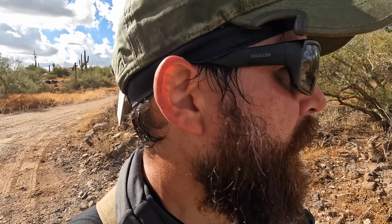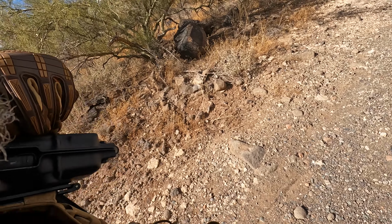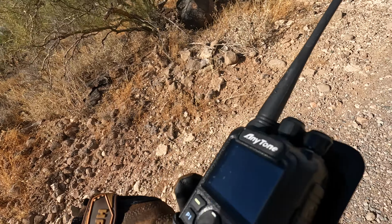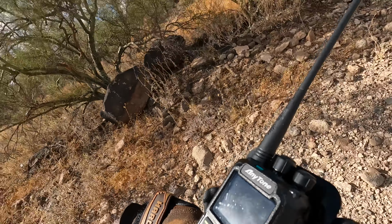So this is what I look like when I'm sweating. You can see that the kit here has a good amount of sweat. Let's see how much is on there right now. And it's pretty good, but you can see that there's dried up salt already from the sweat.